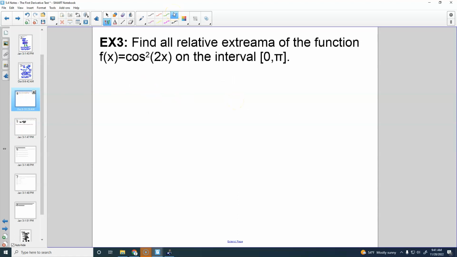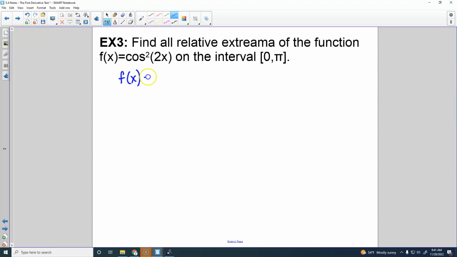All right, whenever I've got f of x equals cosine squared of 2x, what rule am I going to have to use to take this derivative? Chain. Okay, it may help you to think of this as f of x equals cosine of 2x, squared. So not only is it a chain rule, it's really like a triple chain, right? Because your outside is that stuff being squared. Then on the inside, you've got the cosine, and on the inside of that, you've got the 2x.